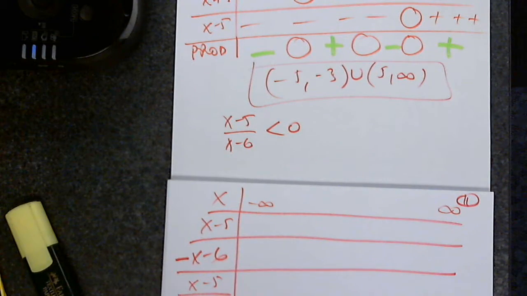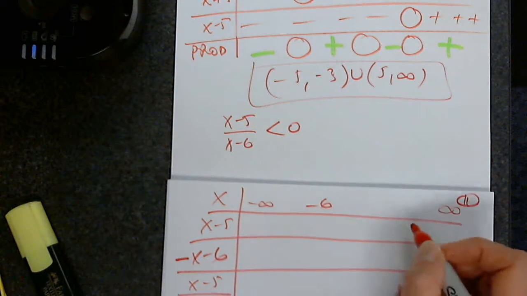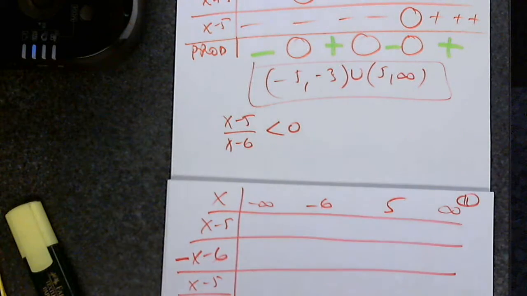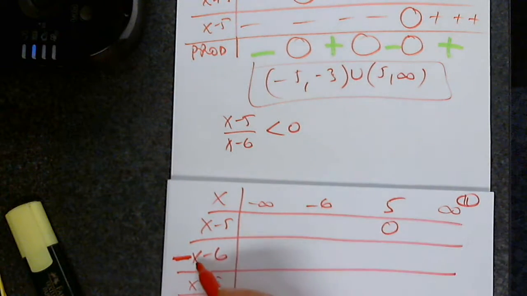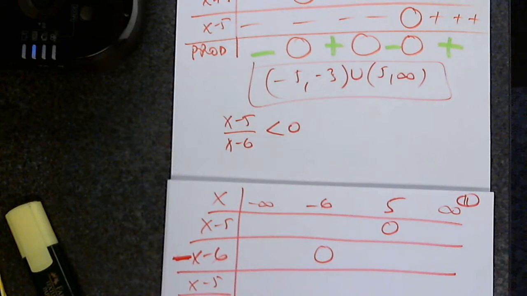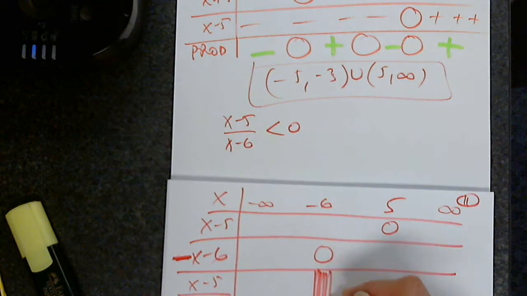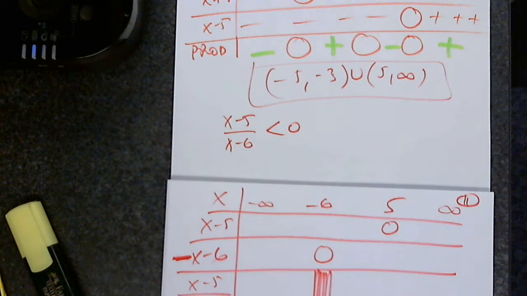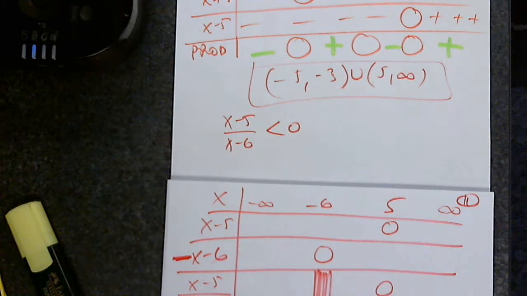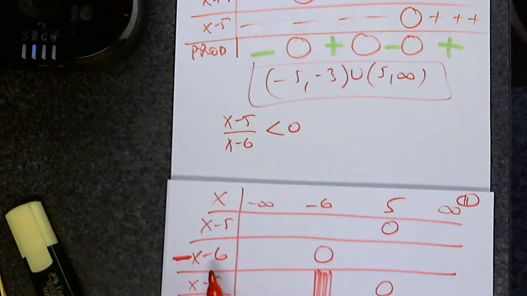So in this case, we have -6 and +5. You had 5 and 6. But because I made this change, now -6 and +5 are the values of x that make the numerator and denominator 0. So there is a 0 here, and there is a 0 here. However, this is undefined. In your case, it was at 6, right? Because you can't divide by 0. Exactly, but this one is 0 and the numerator is 0.